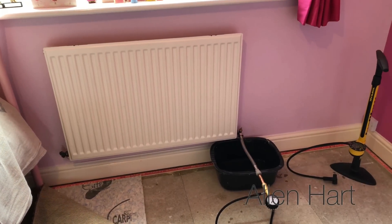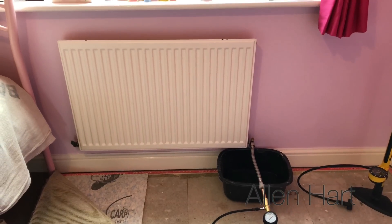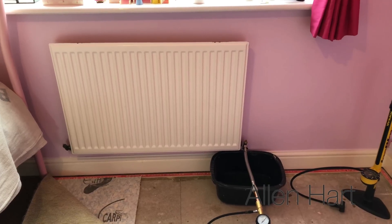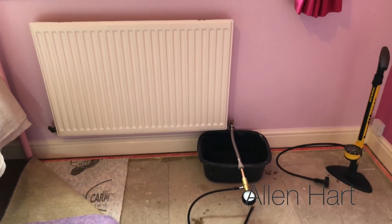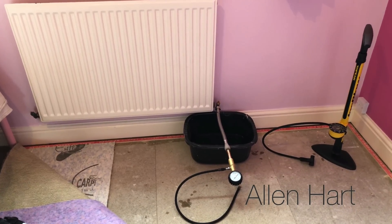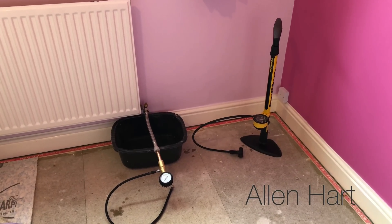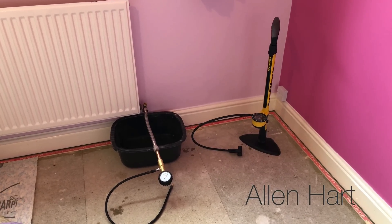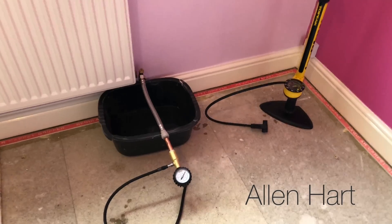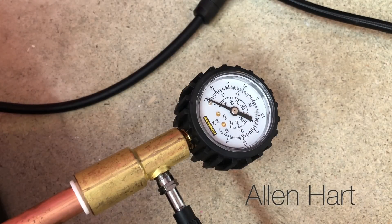This is the offending radiator — it just will not get warm. The pipe on the left gets a little bit warm but there's no water flow through it. Even when we take this pipe off, no water comes out of the right-hand side pipe. So I'm going to get a foot pump, put some pressure in that pipe, and see if we can clear the blockage. I'm going to pump a bit of pressure in now and see what happens.